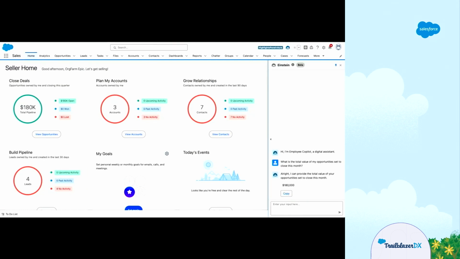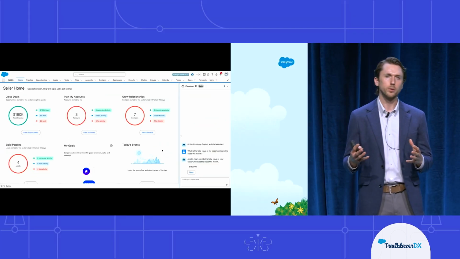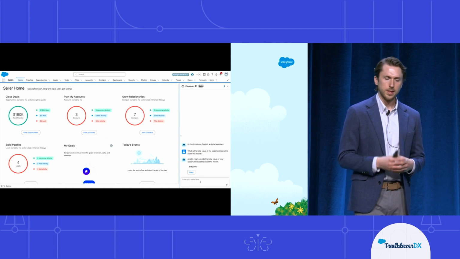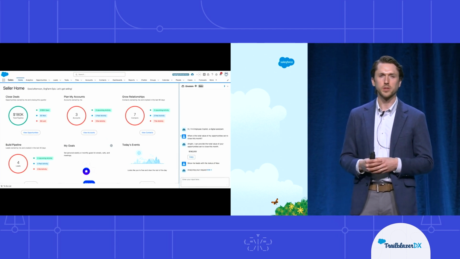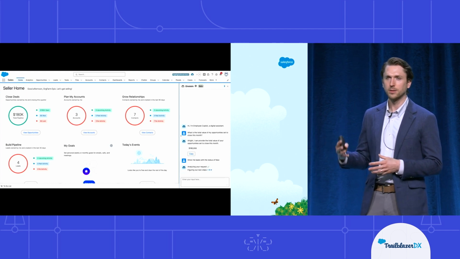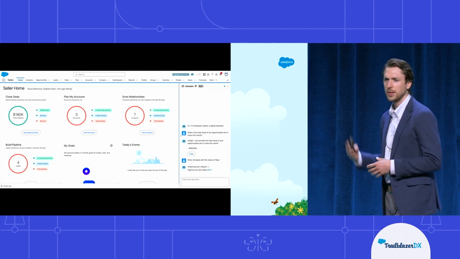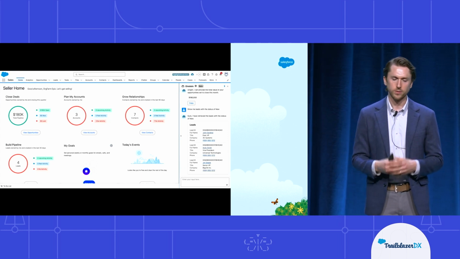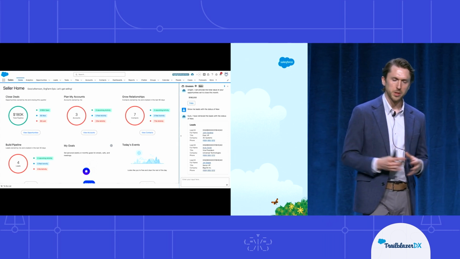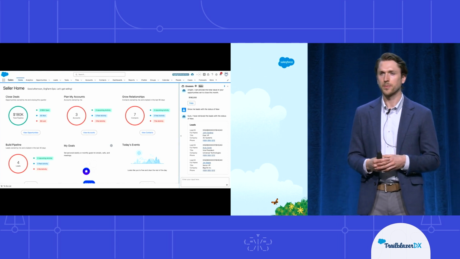So now this sales user is looking at this and saying, I don't have enough in my pipeline, so I want to look at my new leads that were created recently. So here, all they have to do is type a command like, show me leads with the status of new. And again, the Copilot's processing that request, looking for the right action to call. This time it's brought back a list of records for the user to look through. So here are some of the new leads that they can reach out to.